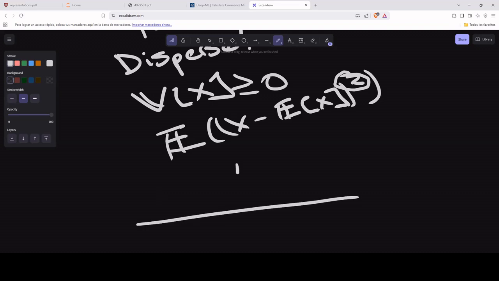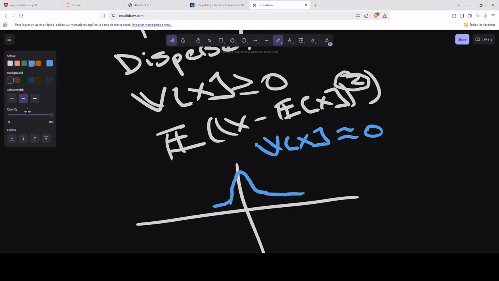If we were to plot this, let's say we had a data set with a very small variance. In this case, this blue line is going to be a variance that's close to 0, and we would more likely than not see something like this. Let's say that the mean is 0. This is not my best drawing, but what I'm trying to say is that the values would tend to be very clustered over there.